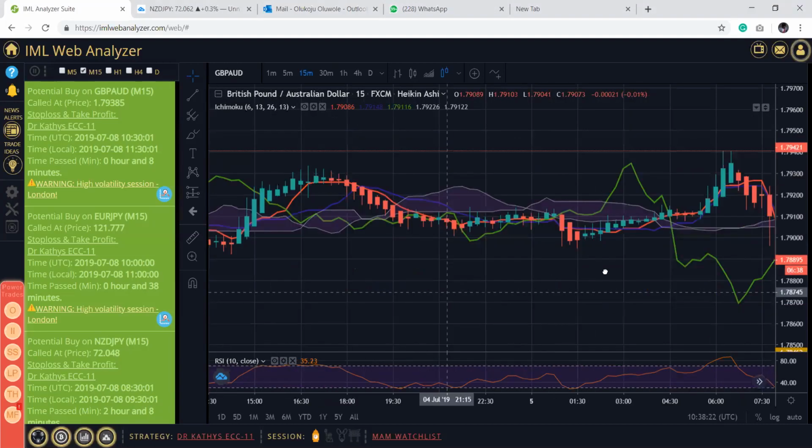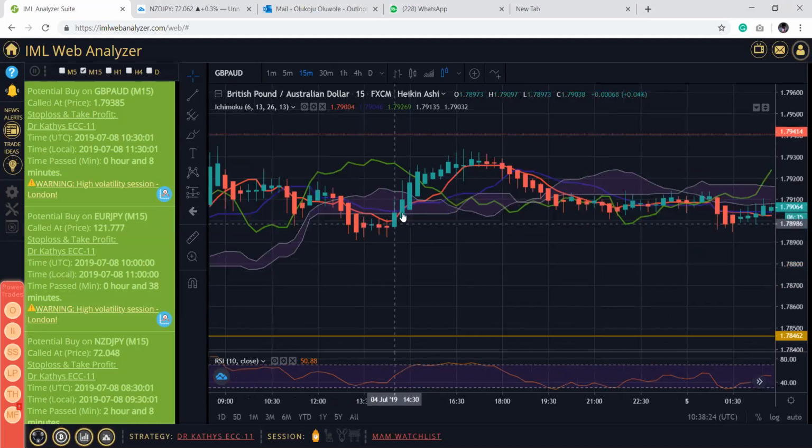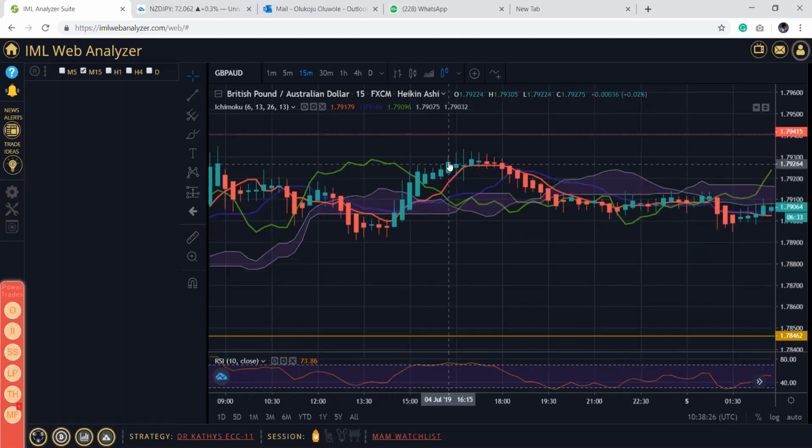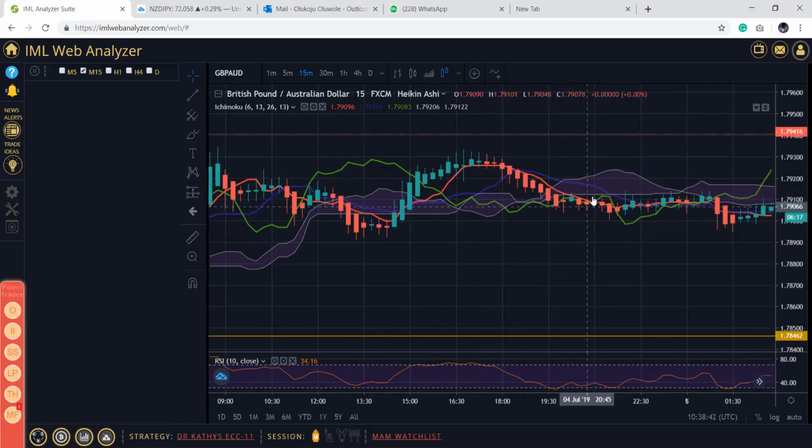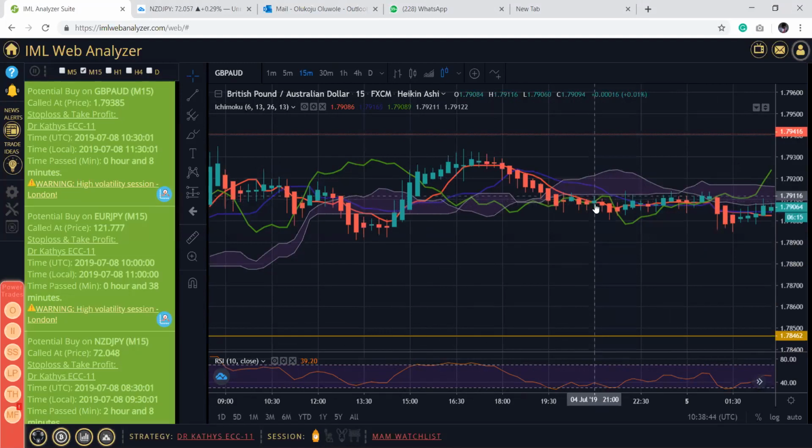Look at this. If you're buying, you're buying, you still have your blue. I'm not going to exit yet. I don't have the body of the red candle close below. At this point, the body of the red candle closes below the red line. I will go out, which has given me a sell again. I'll be selling, selling, selling. Once I have the body of my blue candle close above the red line, I exit again.